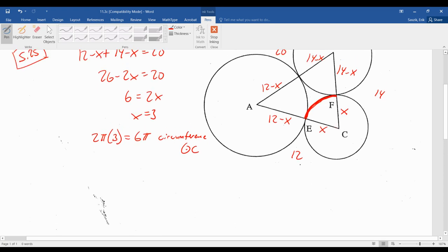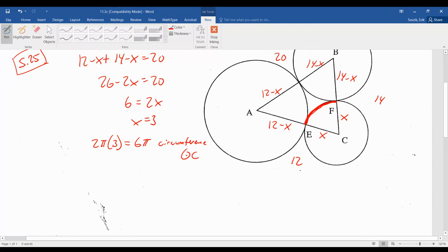And to get that angle, you are going to need some trig, right? You know 3 sides of this triangle. You need this angle. So yes, use law of cosines for angle C. So that would be what? You'd have 20 squared equals 12 squared plus 14 squared minus 2 times 12 times 14 times cosine of C.